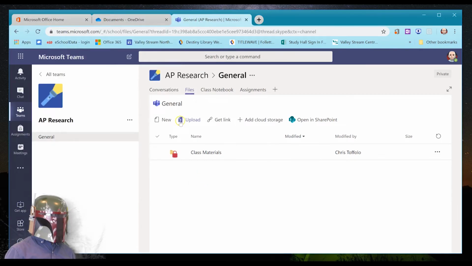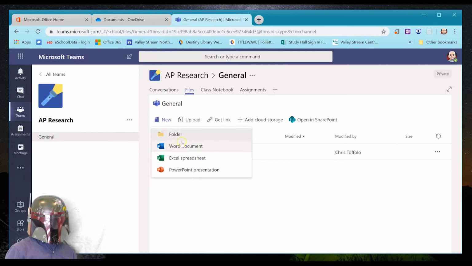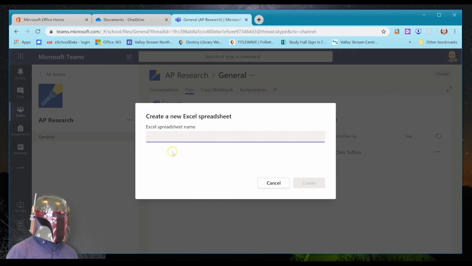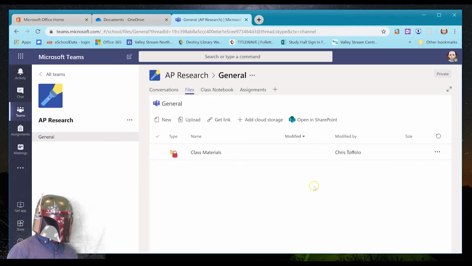However, if I wanted students to collaborate in a document or give me information, I could actually create a file right in here. So if I click New, and I want to collect information from students, so let's say I want to make a spreadsheet of contact information so I can easily email out. And I don't want to ask them all for their individual emails. I just want them all to type in the same document at the same time. So I can actually create a spreadsheet right here. Let's call this course contact info. And let's create.